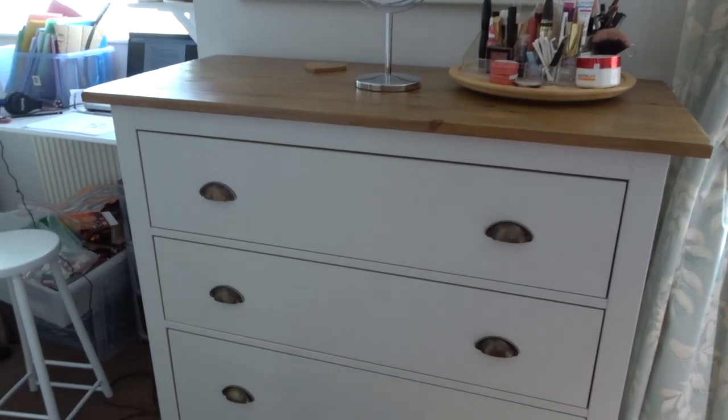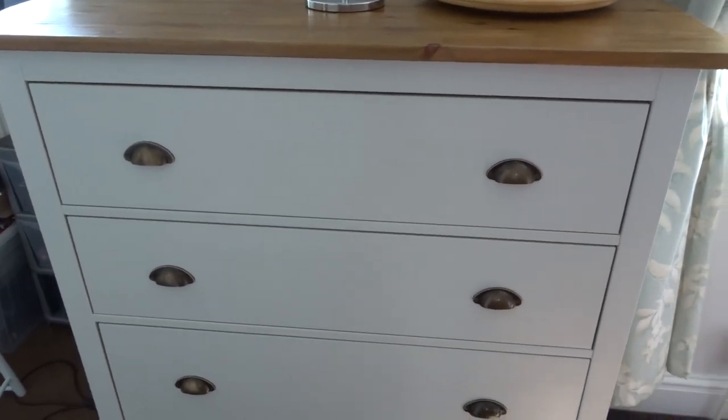Emily is groaning about that because she wanted to also stand at my dressing table.